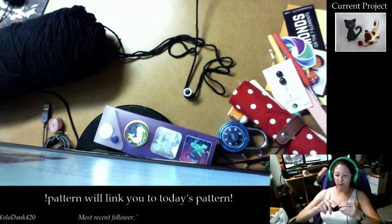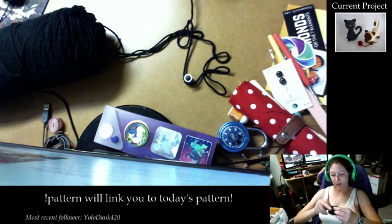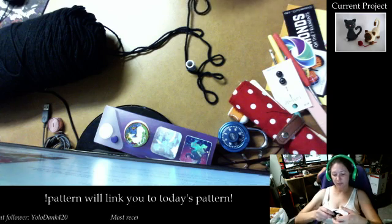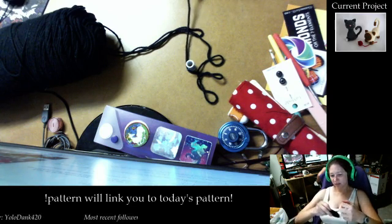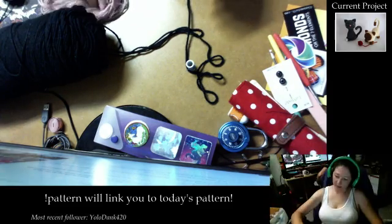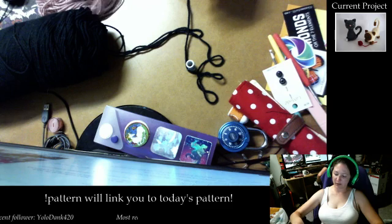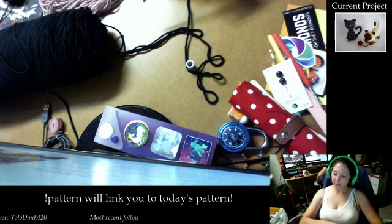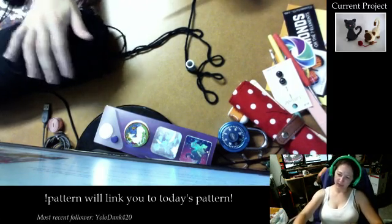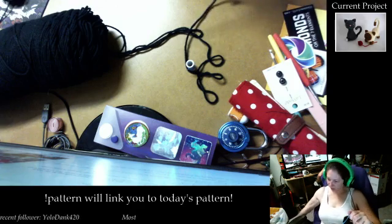Now this pattern originally calls for the Vanna's Choice yarn, but I'm finding that this Caron One Pound yarn is about the same softness. It's a bit thicker and denser than the Vanna's Choice, like the pink I use, which is a Vanna's Choice yarn, and they're both soft. They're softer than Red Heart for sure. But this one seems to have almost a more hollow center, which gives it the illusion of being softer. But this is actually very thick. Thick and very, very warm if you were to make a scarf or something out of it.